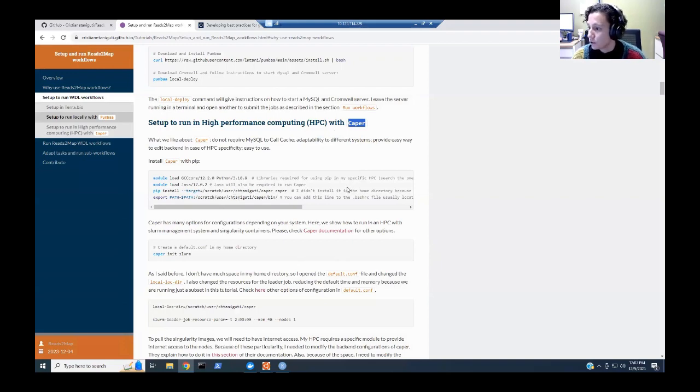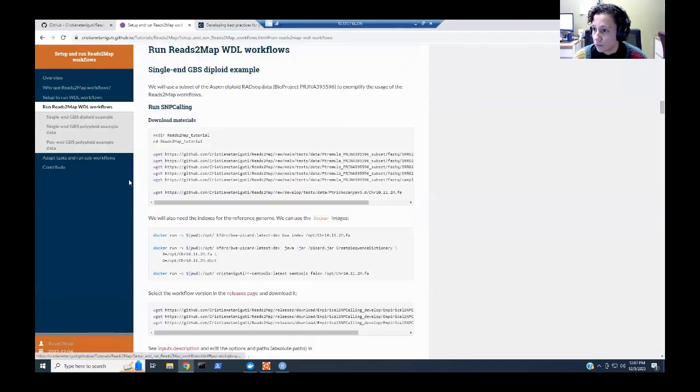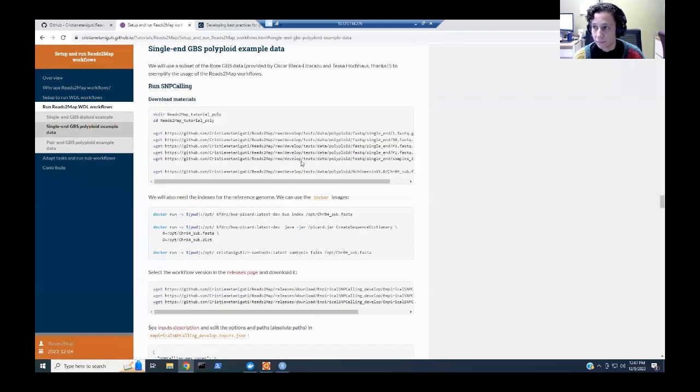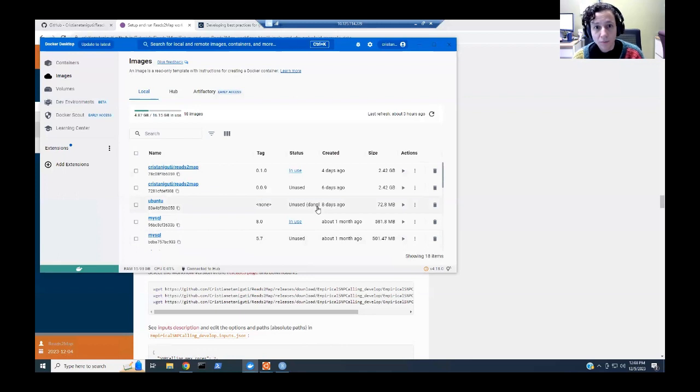Okay, so I included in the tutorials some example datasets. I have examples for diploid GBS data and also for polyploid, for single-end and for paired-end. So here I will run the polyploid. Okay, so I will use Pumbaa, and I'm using Docker on my local computer, the lab computer here.